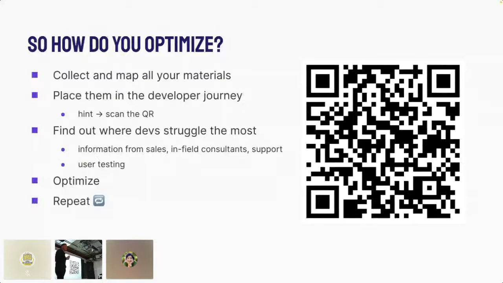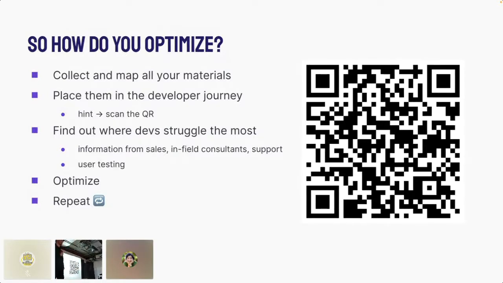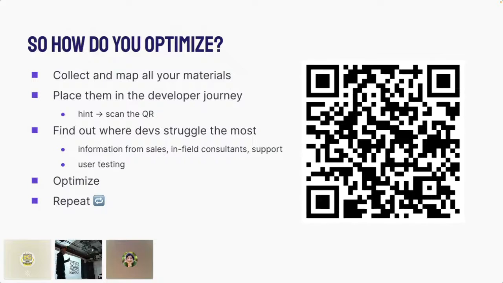To find out if the quality is good enough, you can talk to people in sales, technical support, or in-field consultants who are most in touch with the customer. Or you can try a different approach: do user testing with someone who hasn't used your product yet but might have valuable inputs — obviously it needs to be a developer. The next step is to optimize resources so the developer can be self-sustainable, get the job done as quickly as possible, and not need to reach out for help. If you're not there yet or you launch a new feature, just repeat the whole process.